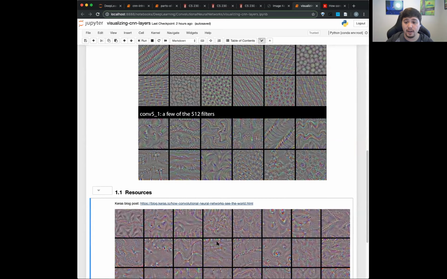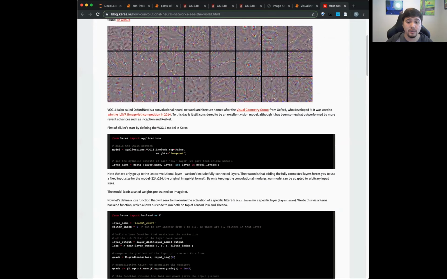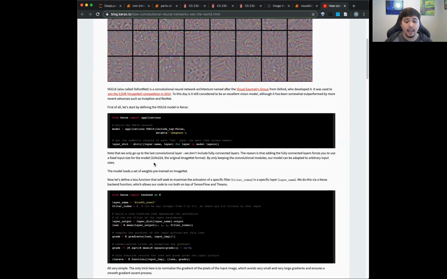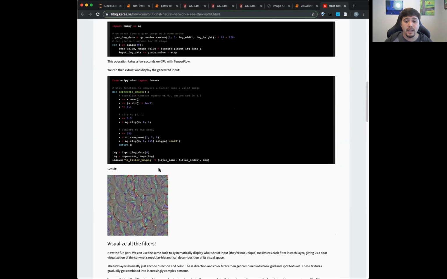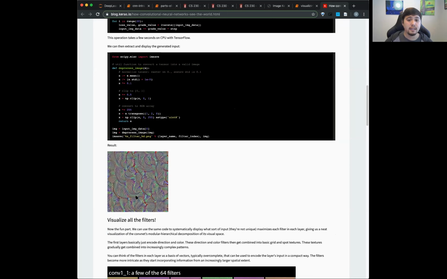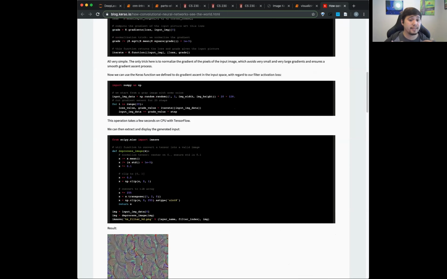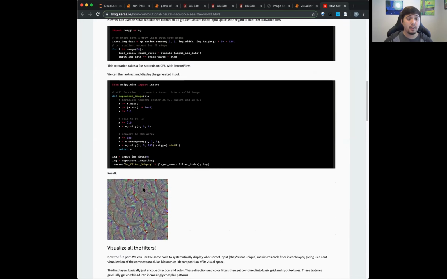Again, there's this blog here from Keras, which I can let you guys go through. You can definitely see that basically what they're doing here is they have a model. You can have your own model, but in this case, they use a model that's already been trained. And then they take those different layers and you can start visualizing each part. Essentially you feed it a bunch of static, and you tell it to modify that image to emphasize what it would do to maximize the values in there. And that's what you're seeing here.